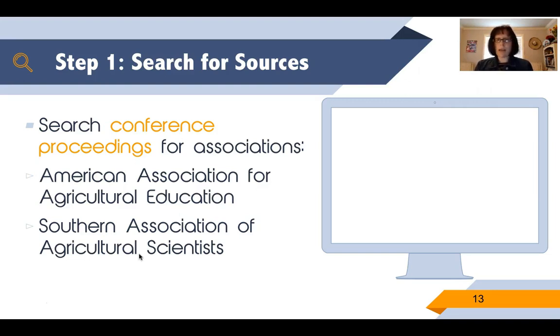So I will log in, I will download those conference proceedings, and I search for key terms that might be relevant, because these are studies that are being done within the last few years before they've gone to a journal article. And so you're going to have very current findings. You can maybe check with your chair if you can get access to some of these conference proceedings, or perhaps if you're a student member, log in and access them. But maybe their committee members would have some ideas of places that you can search for sources that are not necessarily just journals.